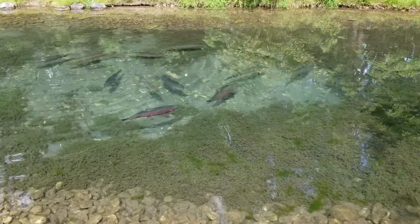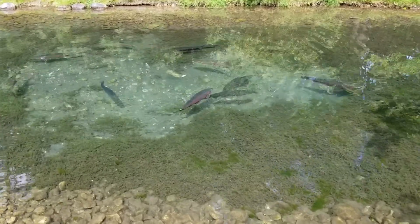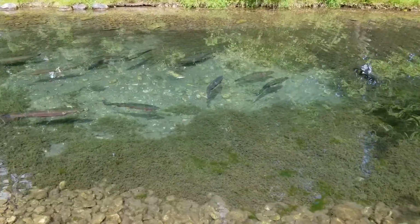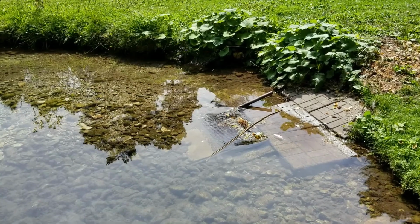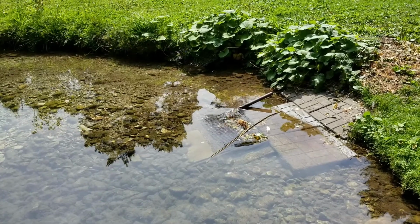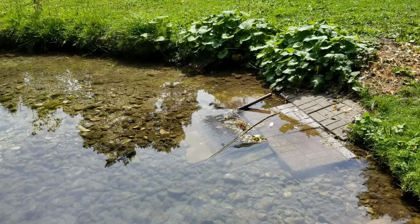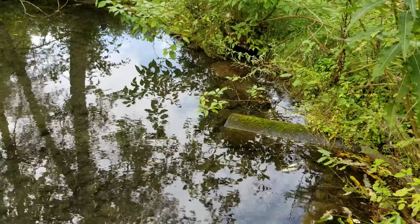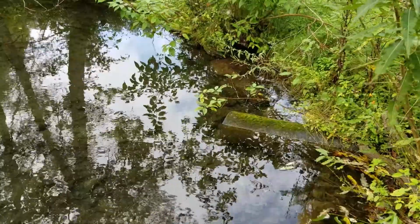A.J. Metzger's plan of having a trout hatchery just didn't pan out. The water here does not have enough oxygen for the fish eggs to survive. Each pond has a separate intake and outflow, ensuring that the water does not contaminate from one pond to another. It also helps us ensure that we can block the one pond off at a time to clean it if necessary. Here's the outlet for the pond where the water comes back into the main stream.